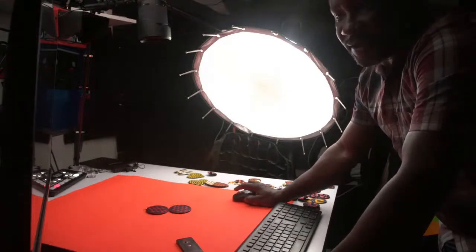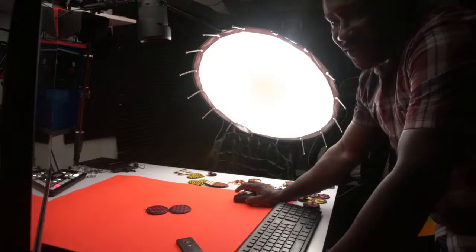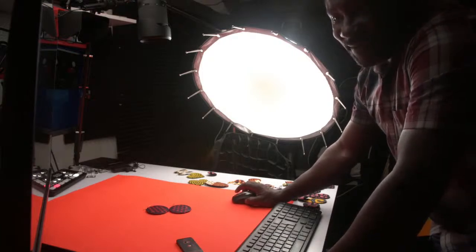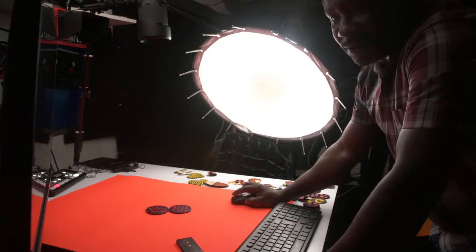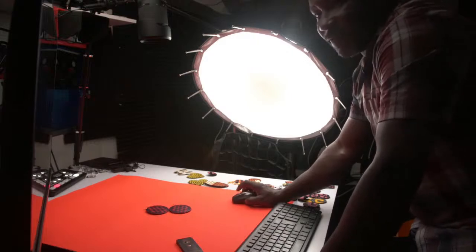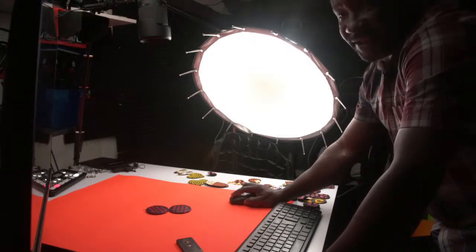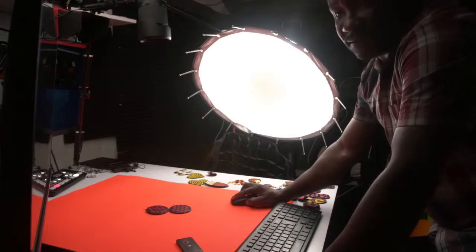And if you want the 1-by-1 crop to apply, you can actually have it applied on input, but I'm not going to do that. I'm just going to leave it as it comes in. But I will, from time to time, check on the 1-to-1 crop and see how it feels. If you want to change any of your exposure settings, you can change them right here within Capture One. That's it.